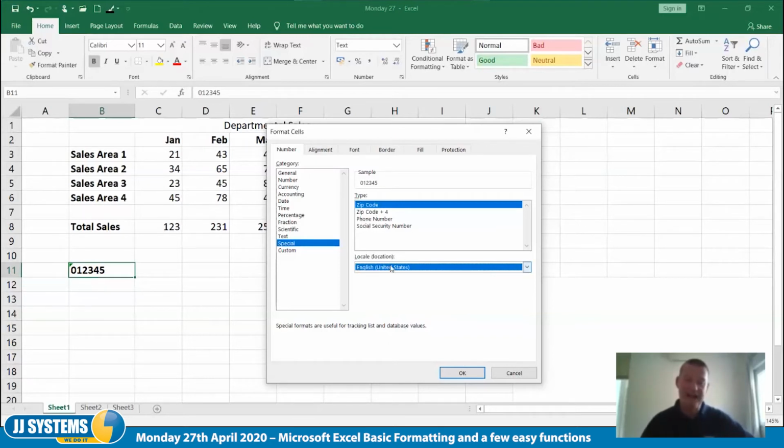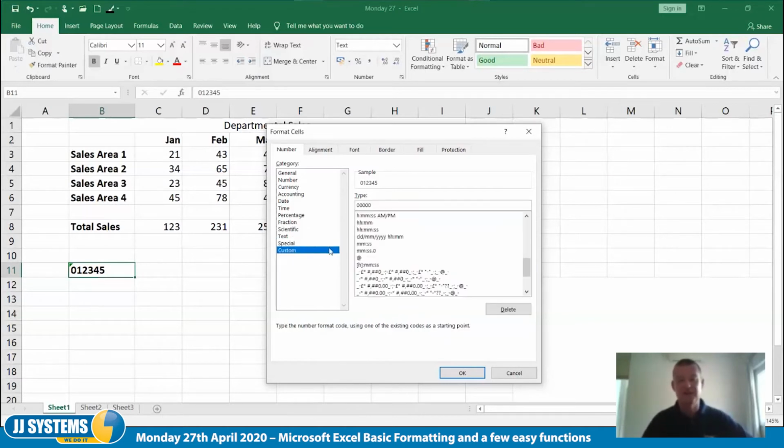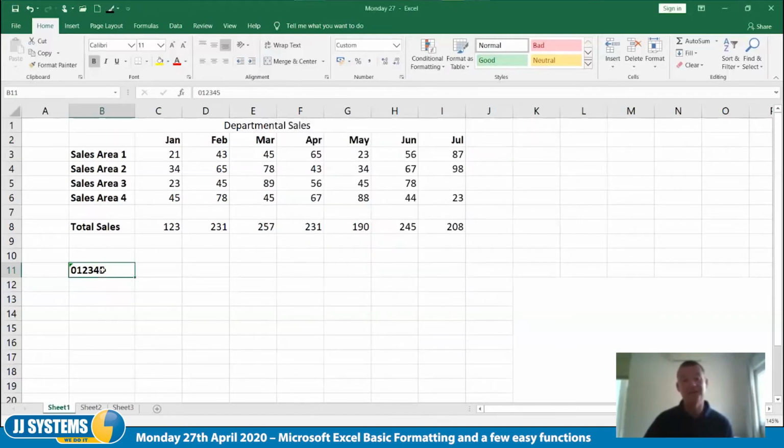And I think you can add to these formats, but you can create your own in custom anyway. And so, for example, if I wanted to put in a bank sort code, I could say 00-00-00. In fact, luckily enough, that would make a perfect bank sort code because it's a 6-digit number. And so if I type that in, that custom format will apply to this cell. I could apply it to the whole column if I was storing sort codes. And when I say OK, it'll make no difference because it still thinks it's text.